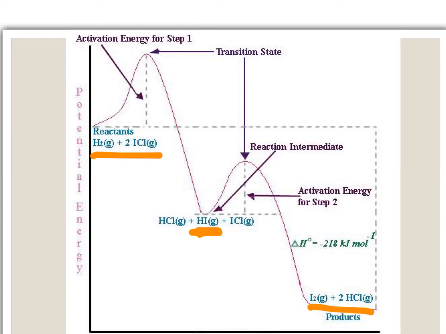By one H2 reacting with one ICl, it created an HI. The extra H, the extra I created this unstable molecule HI. This unstable molecule goes and bounces into another ICl, which finishes the reaction, and I get an I2 and 2 HCls. So this is a visual, graphically, and let's look at some more visuals.